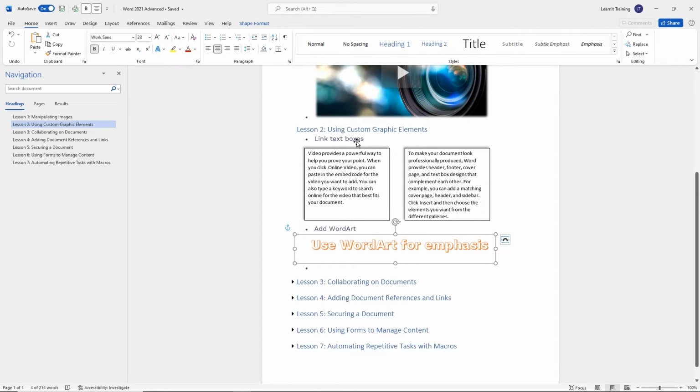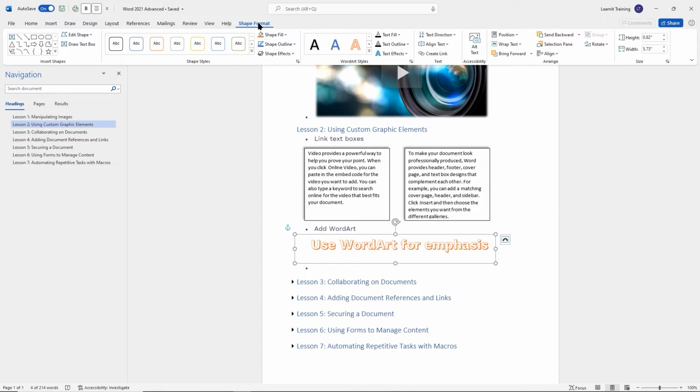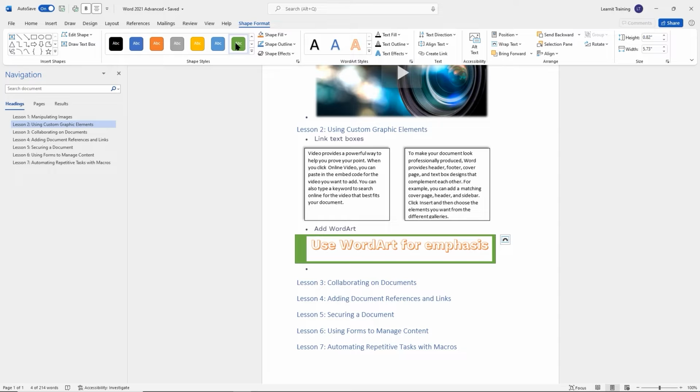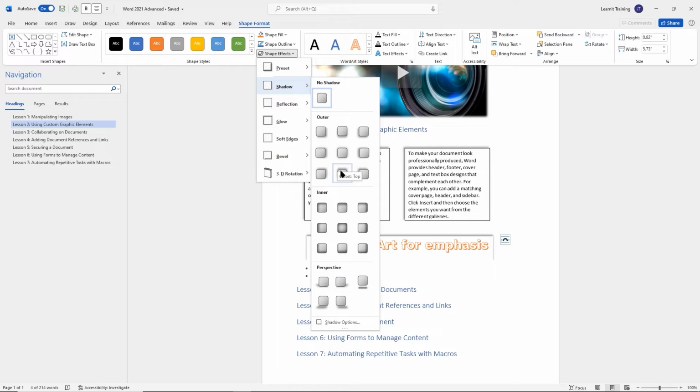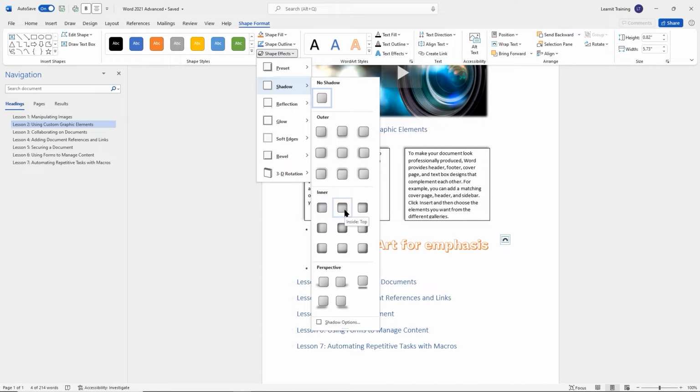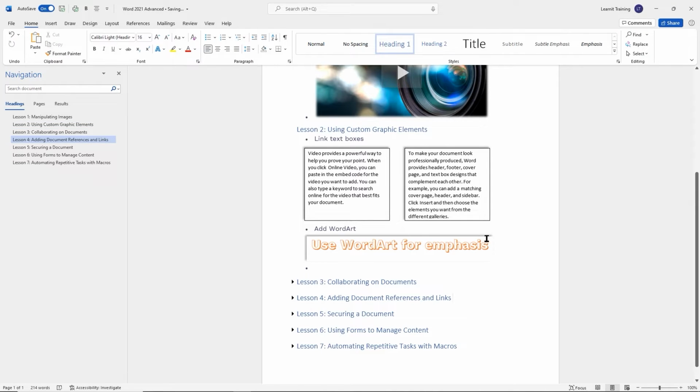So again, we get the contextual menu for the shape format. So if I wanted to, I can go ahead and apply some effects here. While you were gone, I did apply a shadow effect to my two text boxes up here. So for my word art, let's see, maybe I can use one of these here that gives me a nice border around it. Or I can give it something like this, but it's really up to you. I'll just give it a simple shape effect, maybe a nice shadow, maybe a similar shadow as up top there. Okay, so I'll give it this one. There we go. All right. Stands out pretty good.